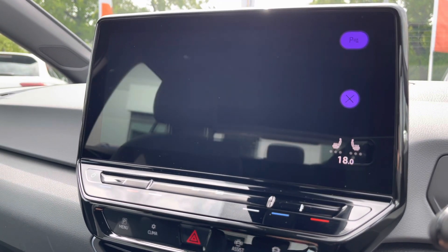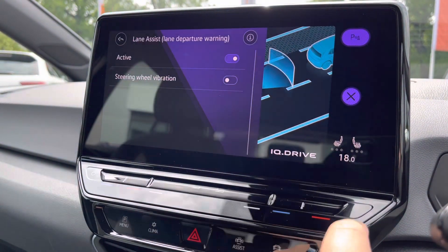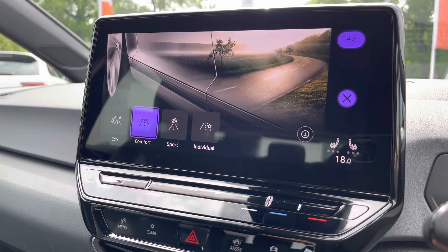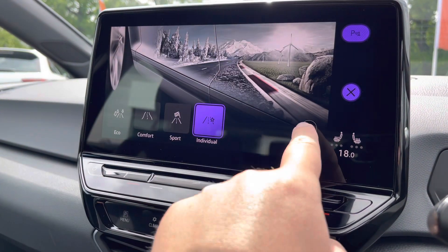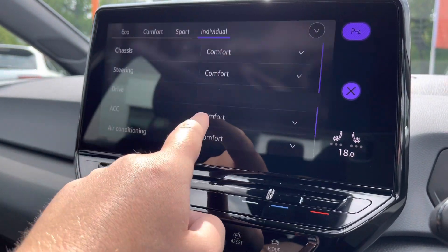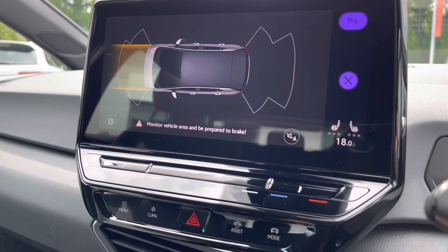You've got all the latest safety systems on board to keep you and the family safe on the move — including adaptive cruise control, city emergency braking, lane departure warning, and speed limit control. You've also got different driving modes: Eco for an economical drive to make the most of your battery range, a Comfort setting, a Sport setting for a more dynamic drive, and an Individual setting for a blend of driving modes. You can have slightly heavier steering with the Sport setting, for example — so it's fully customisable depending on how you want to drive the car.